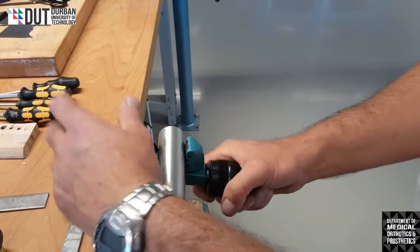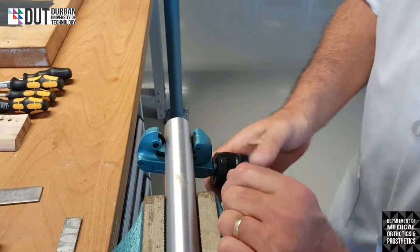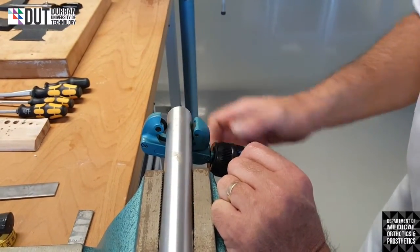I tighten it, I don't over tighten it, just firm. It's just firmly on there. Now we start turning slowly with the pipe cutter. We'll go in a circular motion. So you can see it's got a slight groove cut in there.